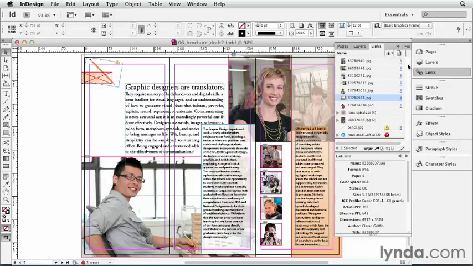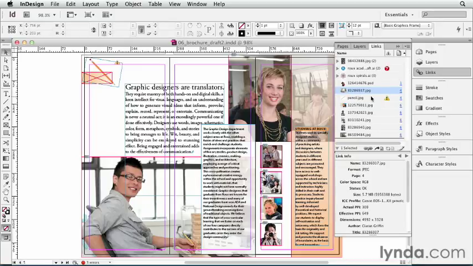I can also sort this by status by clicking on the status column at the top. Now, all of the missing and modified links are put together. I'll click again to put them all at the top. If you have a lot of missing and modified images that you're dealing with, that's often a good way to clump them together so you can see them faster. Or you can click on the name column, and now they're in alphabetical order. I'm going to go ahead and click on page order again because I find that useful.